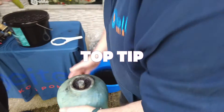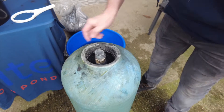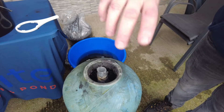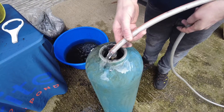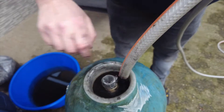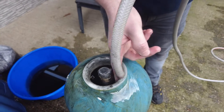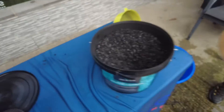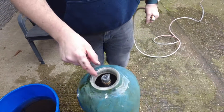Michael's just coming up with the top tip here. That filter is now full. So when you're going to put the lid back on, you can see all this carbon on the threads — it's a nightmare to get back on. So the best thing to do is swirl this with the hose to clean out all the threaded part, so when you go to put the lid on it'll be nice and smooth. Good tip. Also, the other thing we must remember to do is to remove that carrier bag — the plastic bag that's preventing the carbon from falling down the centre. Another tip: when you fill them, don't fill them right to the very top because you need to be able to screw that down the depth of the filter.